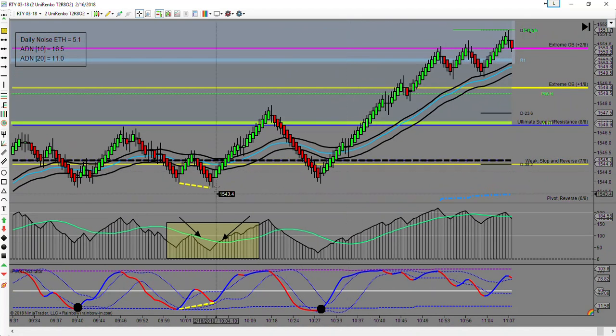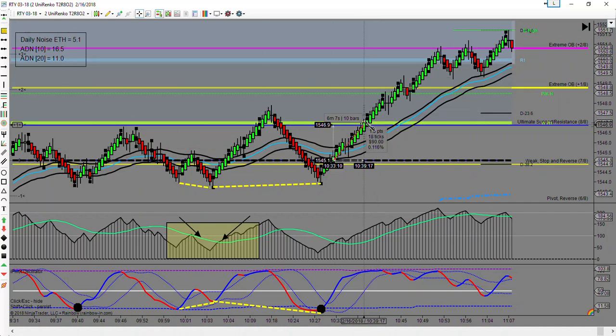Then we have hidden divergence. As you can see here, I don't trade this that much, but when it happens like this, it's good. That's a hidden divergence, confirmed going to the long side. You could have placed your limit order right there, and then wait for the market to give you your 20 ticks.